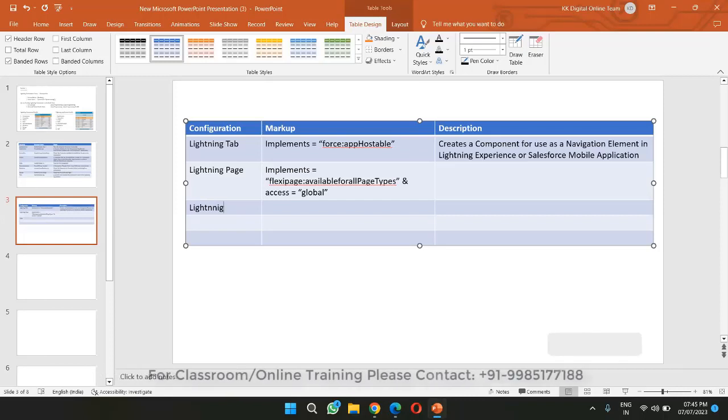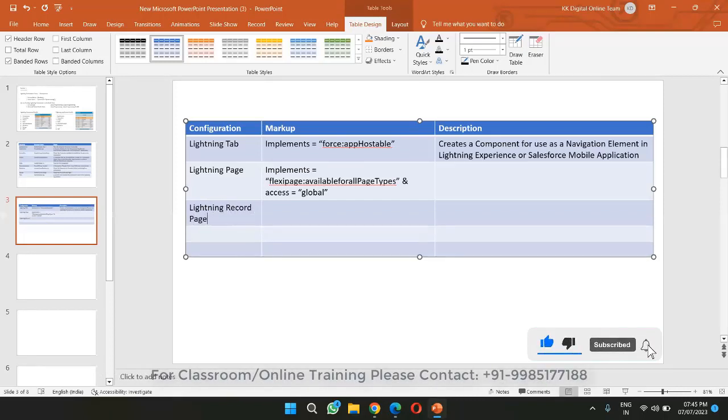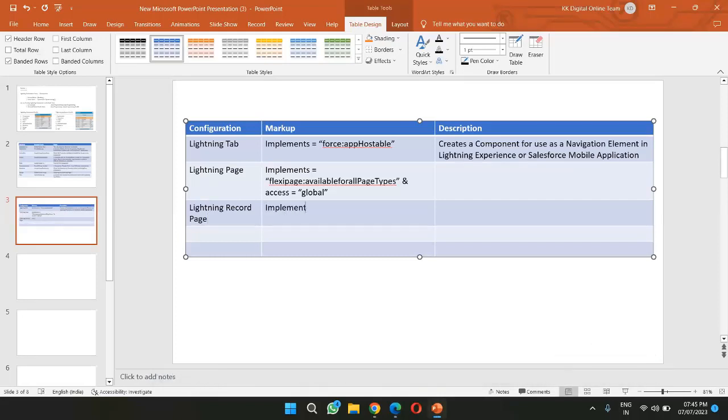Lightning record page. Implements equals, in double quotes, flexipage colon availableForRecordHome.